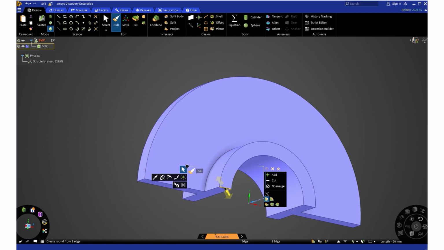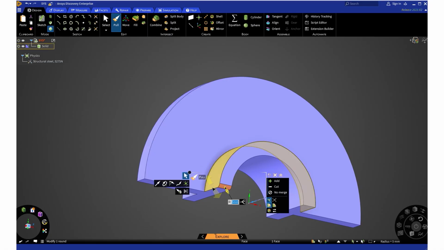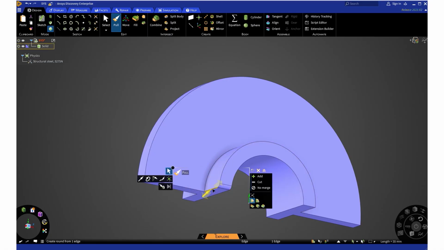And I'm going to get the line in a little better position. Then when I click on it, I can see the line, and I can scroll it in and out, and I can type in the dimension that I would like this to be. I might set this at a radius of 5 millimeters. Then I would come and click this line as well, and again you got to make sure you get the right line. So click on the line, hit the arrow, and then you can move it in, and I would type this in as 5 millimeters as well.